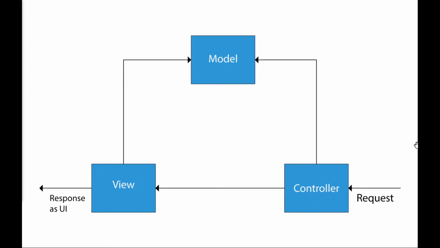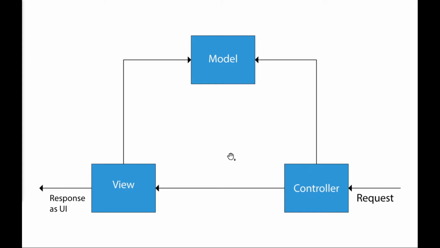In that video we said that the controller handles our request, the controller builds our model, and the controller chooses a view, and that view uses the model built by the controller to render the HTML to the user. So this is the simple flow. We already discussed the model. Now today we will discuss this controller.